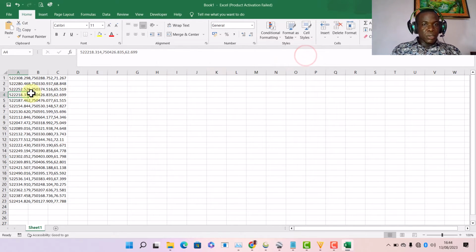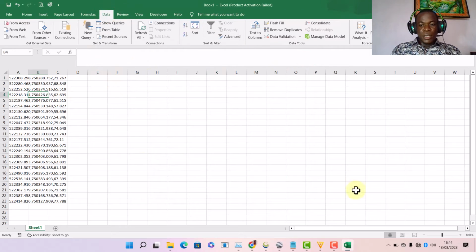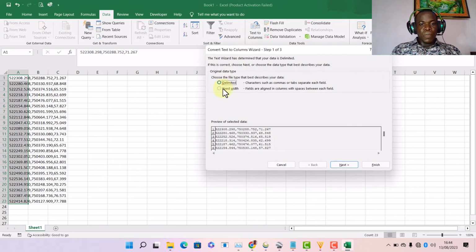Let me close this. What I'm going to do is go to Data, and from Data I'm going to click on Text to Columns. Okay, no data. So I have to select all of this data and then go to Text to Columns. These are delimited files, delimited by commas.